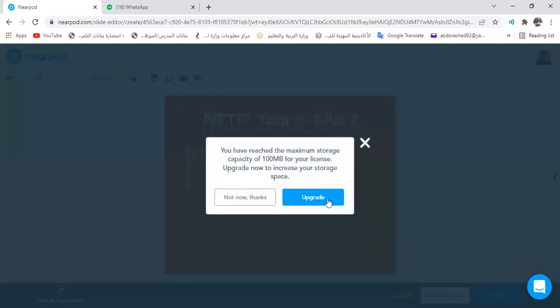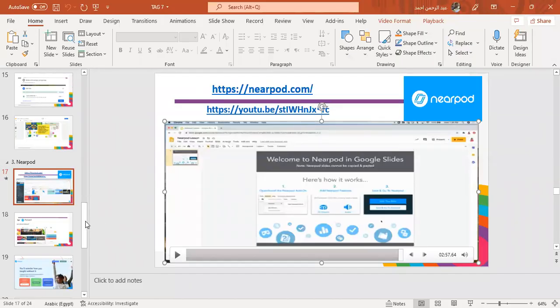And when it gives you the code, you can give this code to your students and make them write down nearpod.com. And when they enter it or sign in, it will ask them to write down the code. They will write down the code which you give them and start to see the Nearpod lesson which you give them. Let's go back again to our session and see the summary of this third platform.